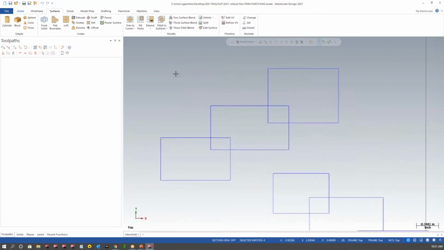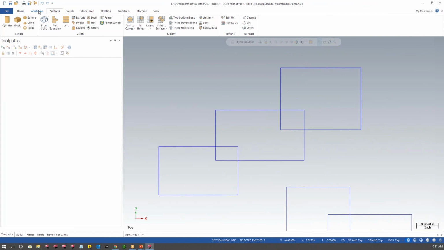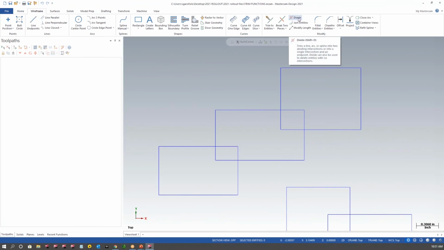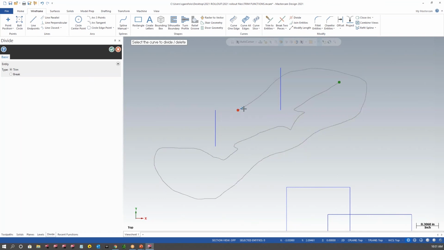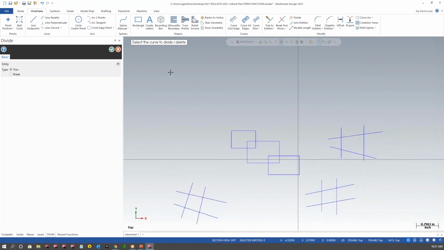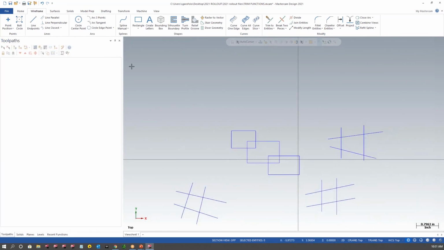All right, so I'm going to zoom in on these 3 squares up here, and I'm going to show you what we've had the ability to do. If you click on divide, I hold down my mouse button, I start to leave this trail behind me. And as I contact certain pieces of geometry, it will go ahead and begin to delete them. So I can go as crazy as I want with this thing. You can really delete everything. It's divide, delete. So once again, you don't have to click everything. You could just simply hold down your mouse button and drag your cursor across what you want to delete.